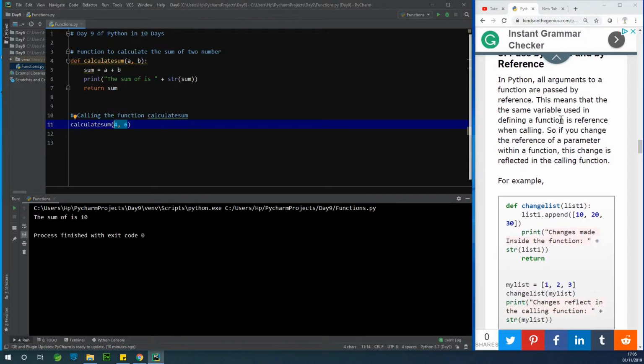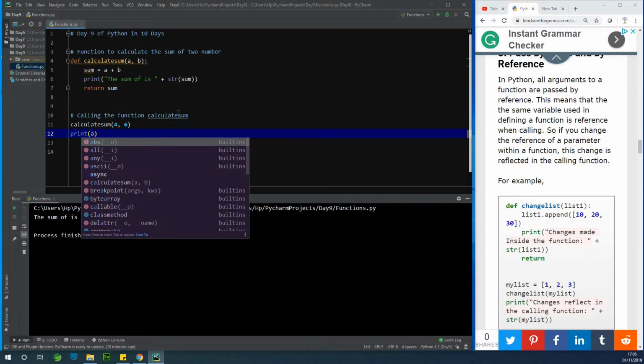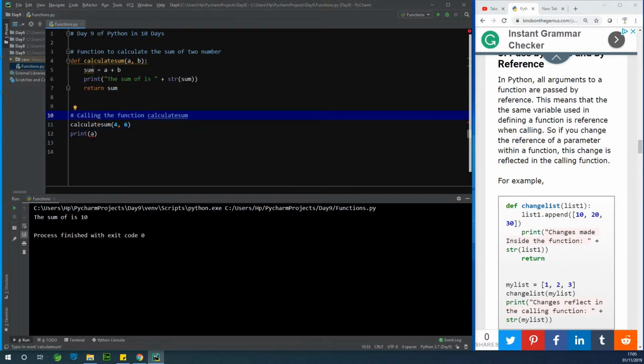This means that the same variable used in defining a function is referenced when calling a function. So if you change the reference of a parameter within a function, this change is reflected in the calling function. If I say print a, it's not going to work because A is defined inside this function.